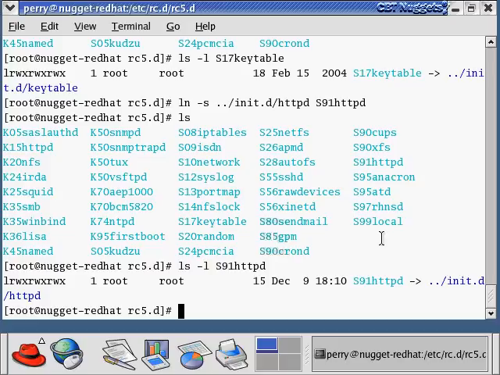Other Linux systems manage them similarly. For the details, look on the Apache website or at the documentation for your particular system on how to get services started automatically. And like I said before, a lot of services just get started automatically anyway. Sendmail is something that gets started automatically on nearly every system, so you never really have to worry about that. But when you come across a service like HTTPD that is not necessarily running on every system, then you're going to have to learn how to do this if you want it to start at boot time every time the system comes up.